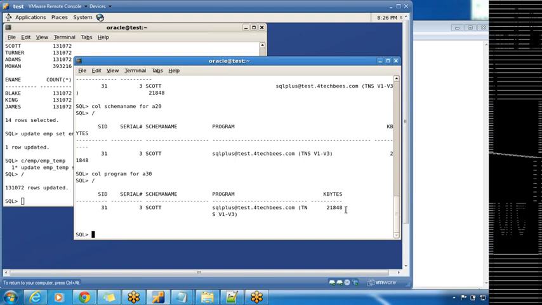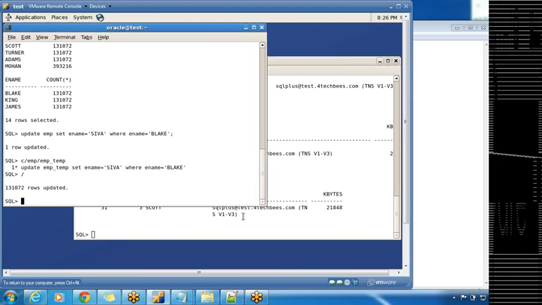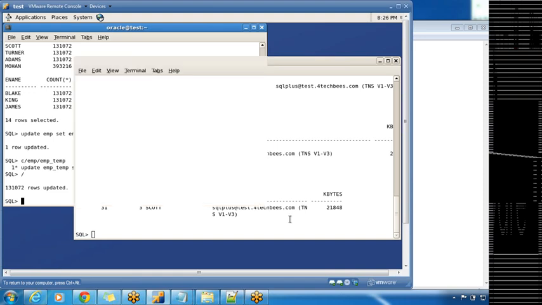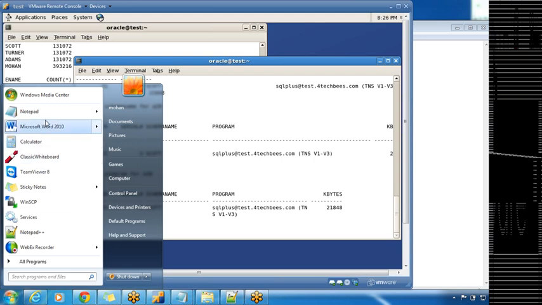This is in kilobytes, so if you ignore the last 3 digits, it will be 21 MB. So this transaction is using 21 MB. Okay. Now the blocks in the undo.